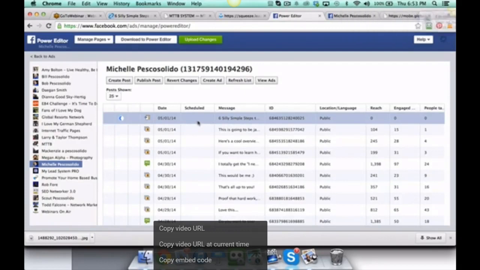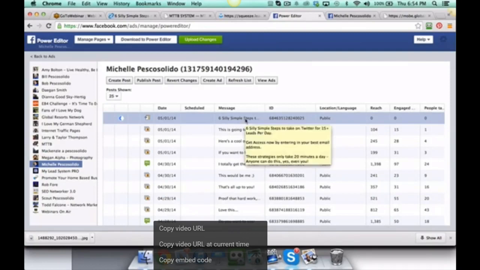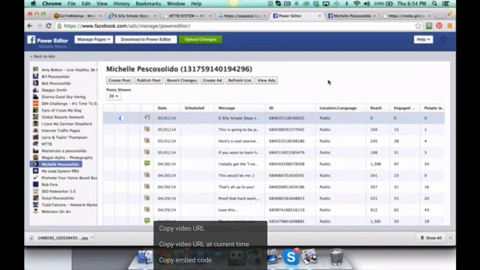And so for me, what I would probably do next is I would end up testing different images against each other. So I would probably create 3 or 4 more dark posts around the exact same thing I said, maybe test different images that'll show up in newsfeed or in mobile newsfeed or on the right-hand side, depending on what type of ad I create and the type of audience that I've targeted.